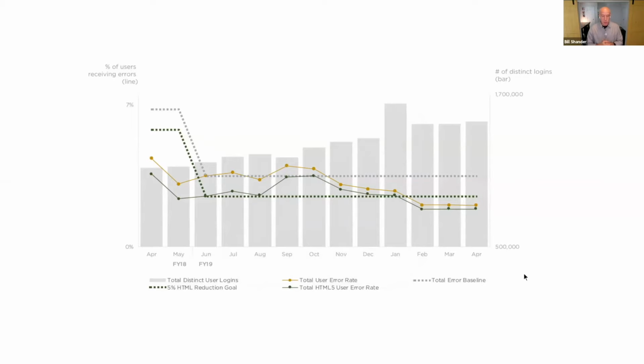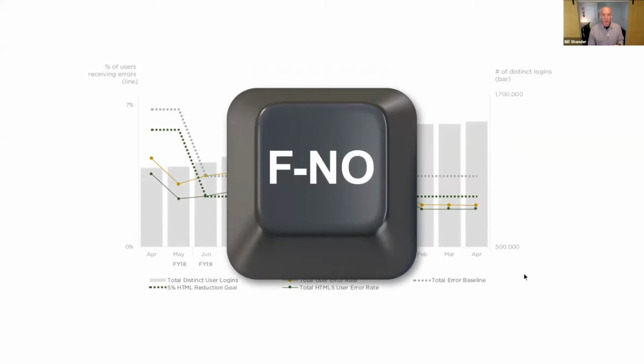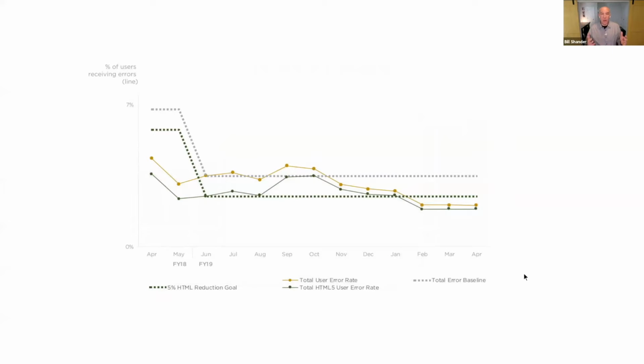Now, the next change for this one, and this is a pretty big one, is I look at those bars and I ask myself, what's the point of those bars? In this particular data story, this visualization, I asked the client, this is a real chart, and I said, user volume, do we care about those numbers? Right now, pre-attentively, the bar jumping up from December to January is one of the strongest components visually. It seems like that's important, there's something going on there. And the client said, yeah, no, we don't really care about user volume. It doesn't really have an impact on user error rate. Why are we showing them then? My next F no is I say no to the bars. They serve absolutely no purpose for this visualization.